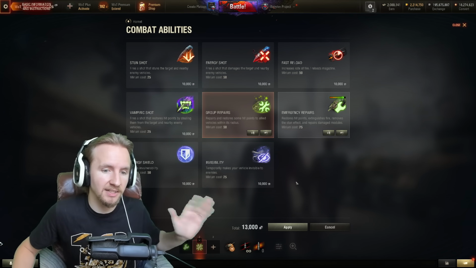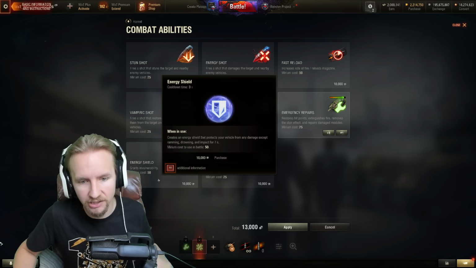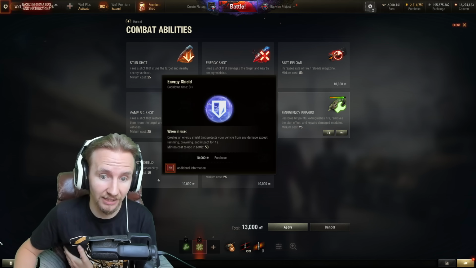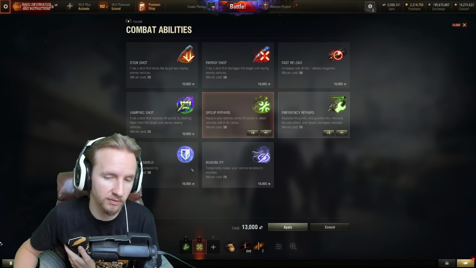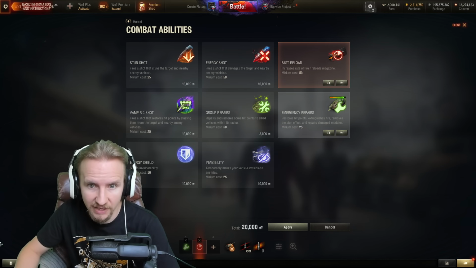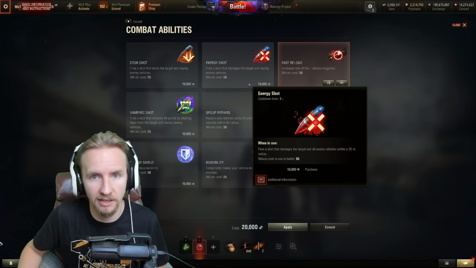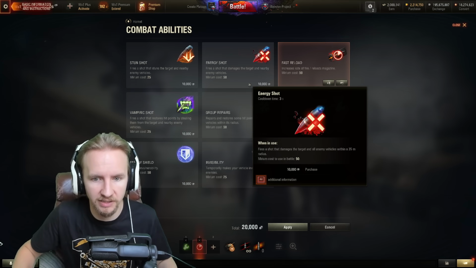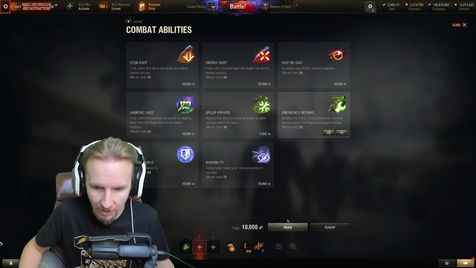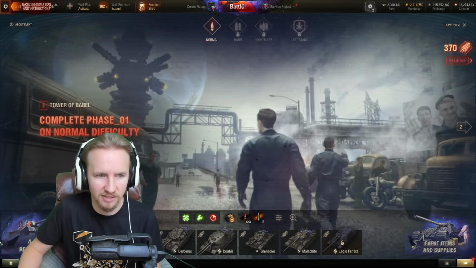The next that I recommend taking, if you're a casual player and you think you're going to get yourself into trouble, is the energy shield. This will be able to protect your vehicle for 7 seconds. Incredibly useful if you've made a mistake. If you're using one of the autoloaders, maybe you want to take fast reload instead. That's what I'm going to be taking. Another one that's interesting is the energy shot, which actually turns your gun into like an AoE for being able to deal with entire camps of low health vehicles. I'm going to take the fast reload personally, and without further ado, let's go get stuck in.